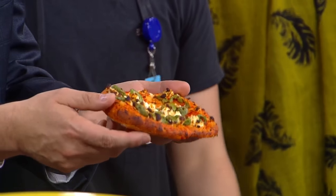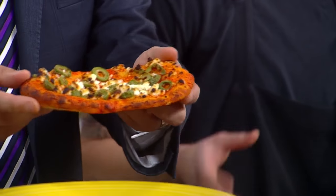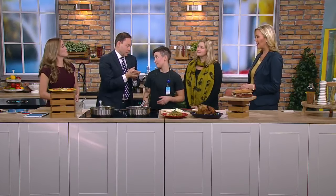So we've partnered with a local bakery. They make outstanding naan, and we thought, hey, let's turn pizza on its head. What is a naan pizza? So it's a special type of bread. It sounded like non-pizza, which would also be interesting. It's the type of bread, though. Okay. Really good. I love that. So that one is spread with our house-made harissa sauce, which is a roasted red pepper sauce, with some cayenne, lemon juice, garlic.